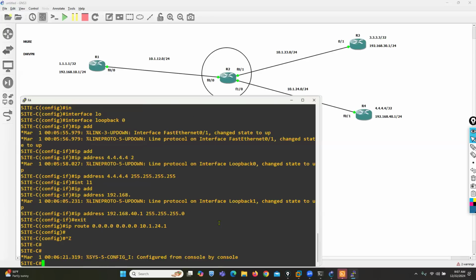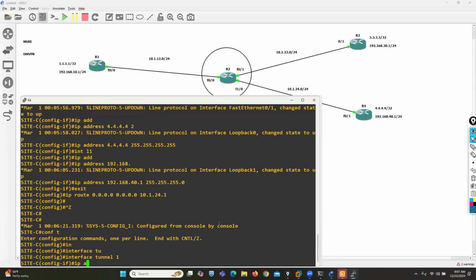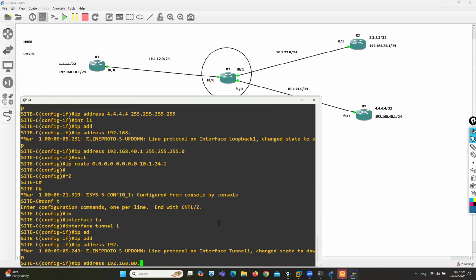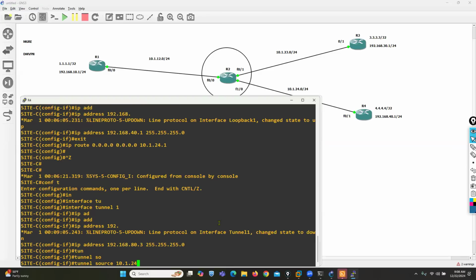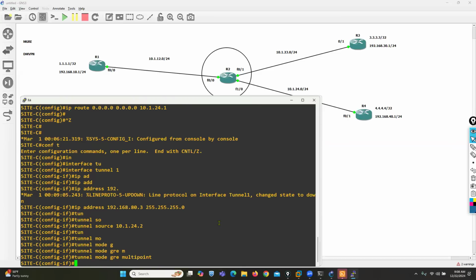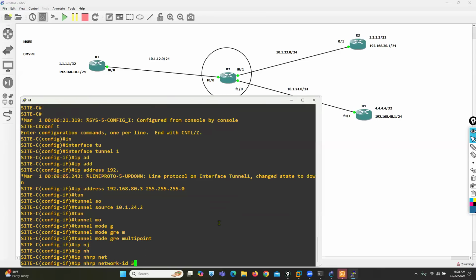Let's go to site C. Interface tunnel. IP address for this tunnel interface, 192.168.80.3 and mask. Tunnel source, yes, 10.1.24.2. Now tunnel mode GRE multipoint. IP NHRP network ID, I'm using 3.